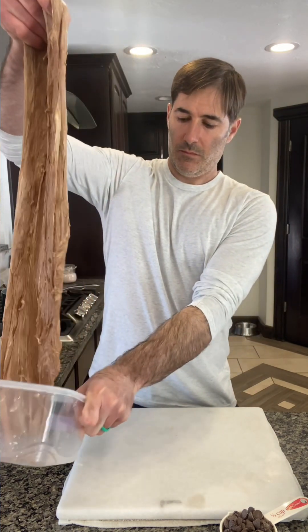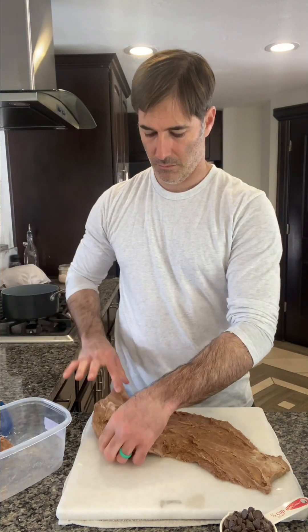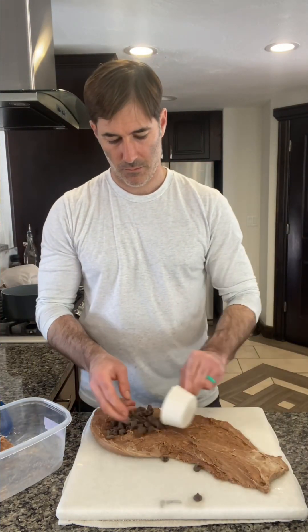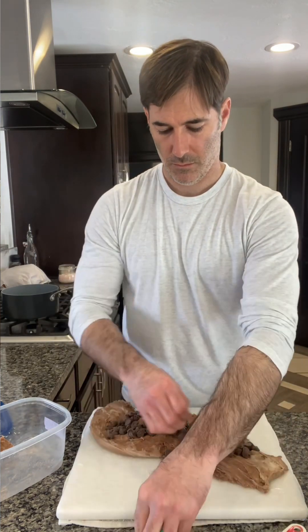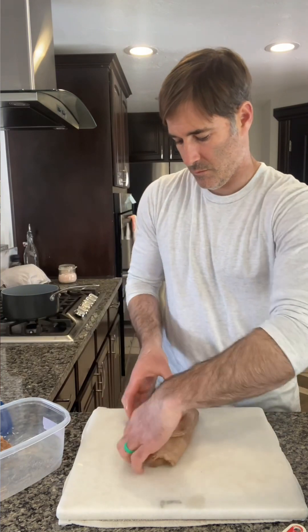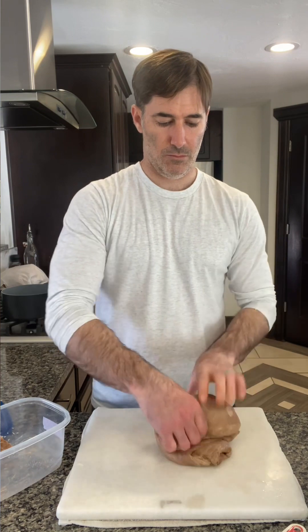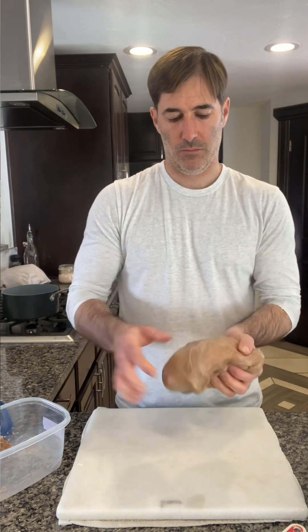Because now we've got to go chocolate chips — so we're putting our chocolate chips into our dough on the first stretch and fold. Roll it up, tuck, tuck, fold, fold, create a little bit of tension. You can see it's kind of gotten more of a smoother-looking chocolate color to it. Back in the container — this time just a 30 to 40 minute window of time before we go again.